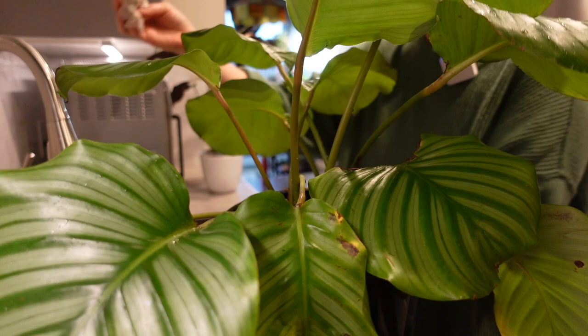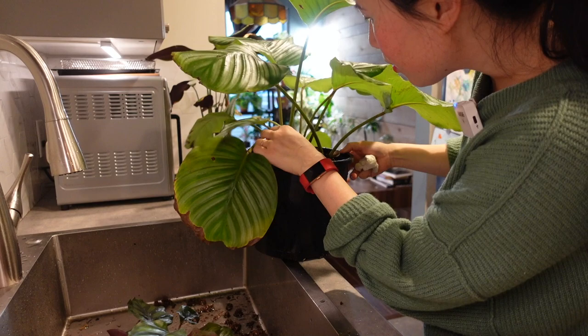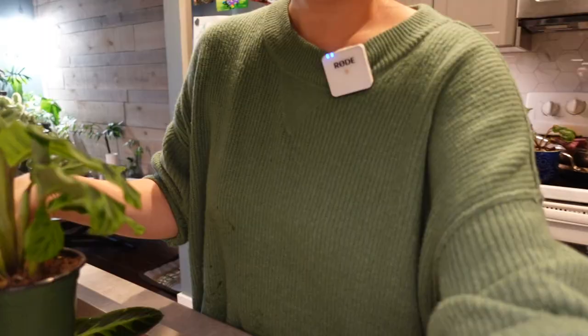Have I gotten anyone? Everyone? So I finally see a little leaf, new growth poking out. It's been a while since this guy has put out any new leaves, so I'm really excited about that. I love this plant so much. It's looking a little bit wilty at the moment. I feel like I have filmed this entire plant chore video in the kitchen.